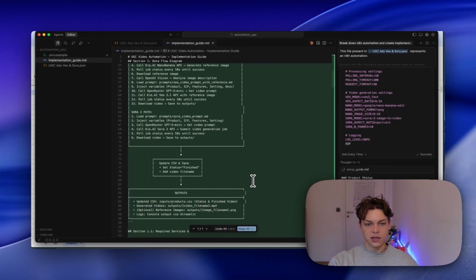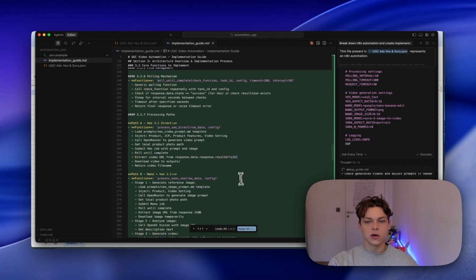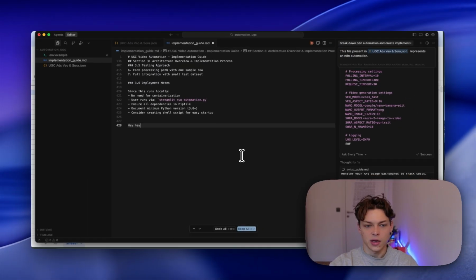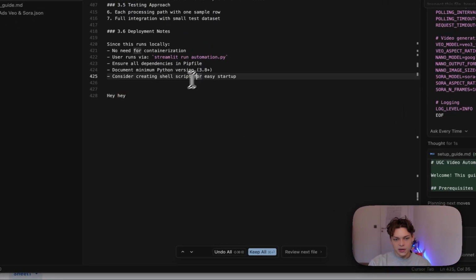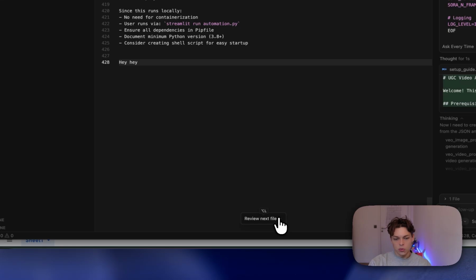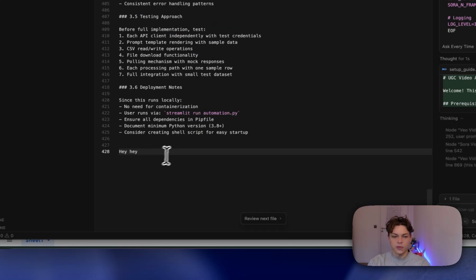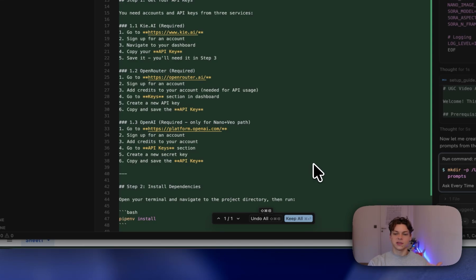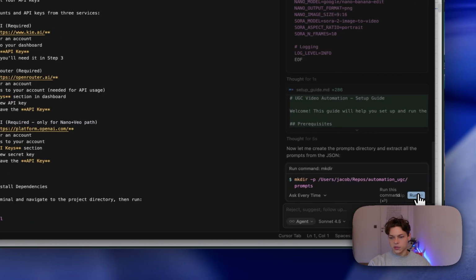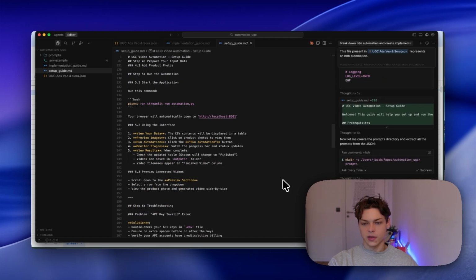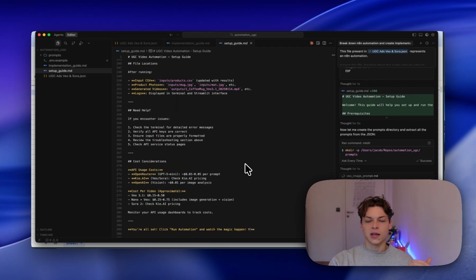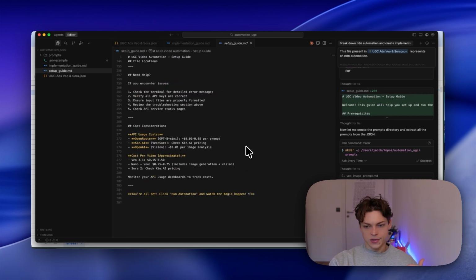So I'm gonna just click keep all. If you see green here, it's currently in the changes, so you can edit this file live. But basically you can just go keep all, and I'm gonna remove it because we don't really need it here. It's just about accepting the changes that the agent is making to your files, so you have the full context and understanding of what's going on. And as you can see, it's just running commands and creating everything for me that I asked for. Yeah, we just have to wait a second.